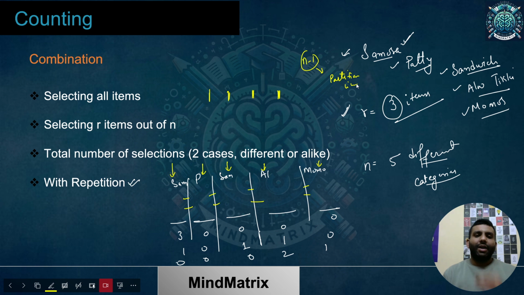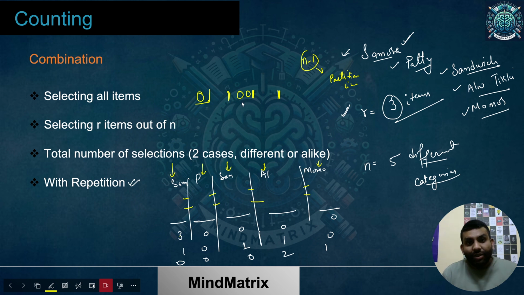Now I just need what? Either 3 needs to be filled up over here, and then nothing must be available in any other category, or 1 over here, 1 over here, 1 over here, and the rest must be blank, or 2 over here. So I may say something like, I'm filling zeros. What I mean by this is, if I have put 0 over here, 0 over here, and 0 over here, it means I've taken one samosa, because just before the first partition line there was samosa. Within the first 2 partition lines it was patty, so I'm not taking any because there is no 0.